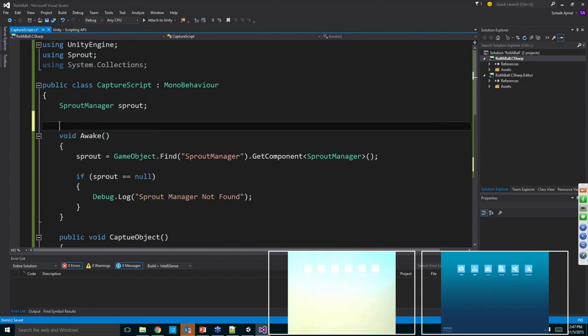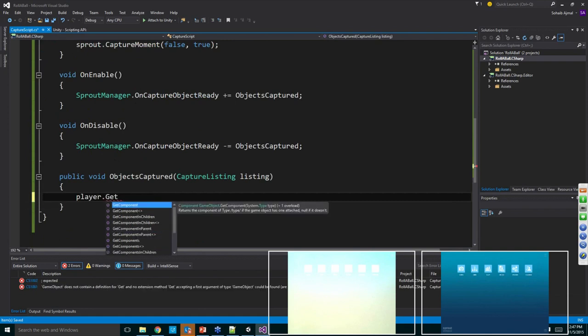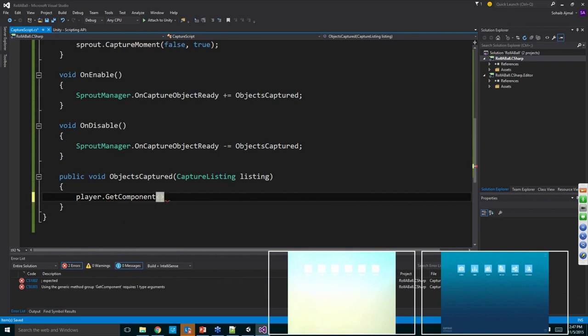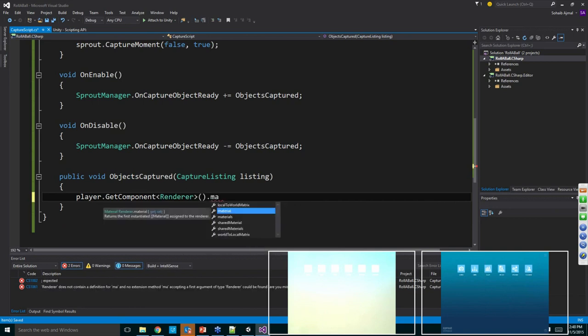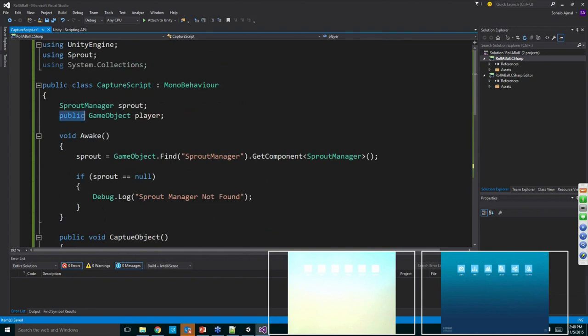Before I proceed, I need to create a player variable that I will assign to my player that I showed you in the game. And in order to access it from the Unity IDE, I need to make it public. And here I would apply the texture of my captured object onto my player. I get the texture of my captured object listing dot texture and apply that to my player game object, which I've created here, and set it to public.